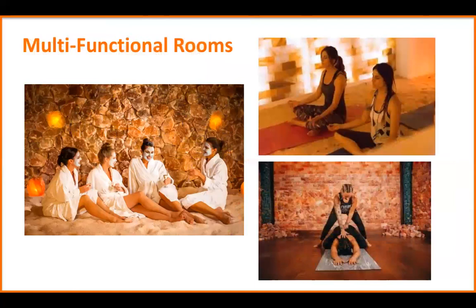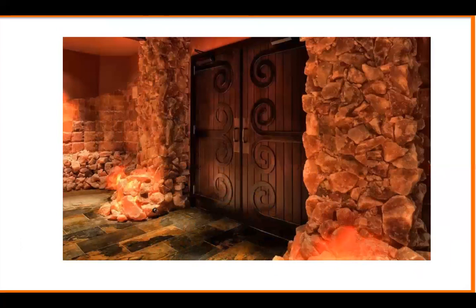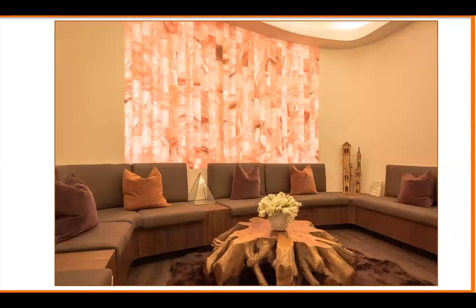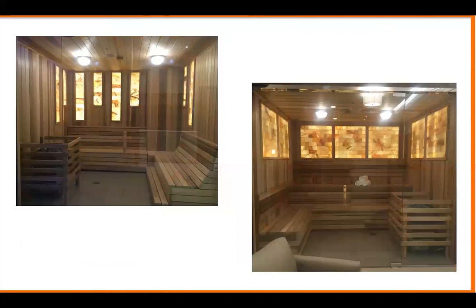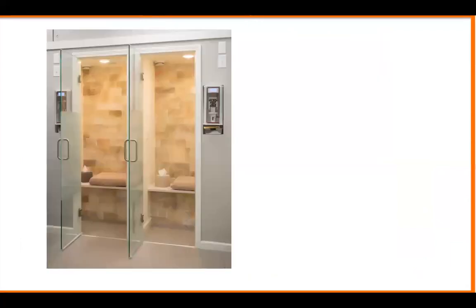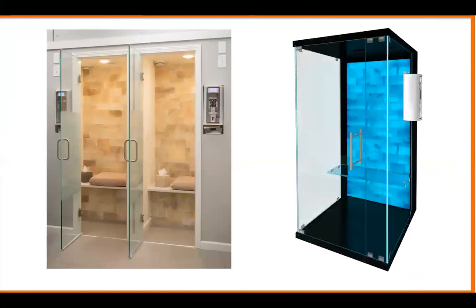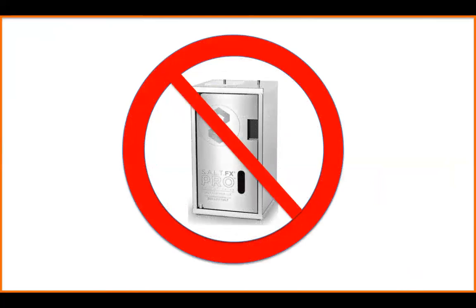However, people have been utilizing the Himalayan salt as a decor element, from med spas to cruise ships, destination spas, and very unique ways that we've been able to come up with in just using it as a decor feature. Even the luxury home market, we've been building salt rooms for, converting and adding Himalayan salt to a sauna. Different ways that we are utilizing Himalayan salt in developing everything. But as you see, our halo generators are involved, even though you have the salt there in the space. In fact, our newest salt and sound booth is utilizing backlighting of the Himalayan salt and offering chromotherapy and sound therapy. But without the halo generator, you really don't have any kind of benefit. It's all about having the halo therapy. And so without having a halo generator, there simply is no benefit, both from a health or wellness perspective.